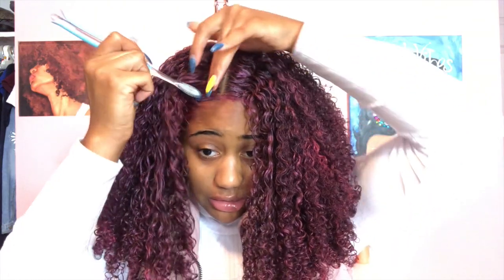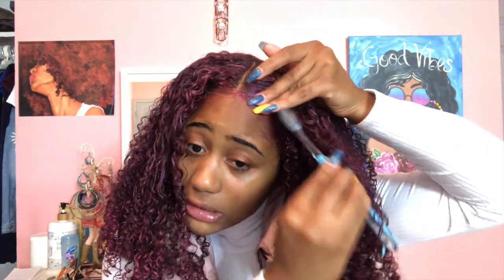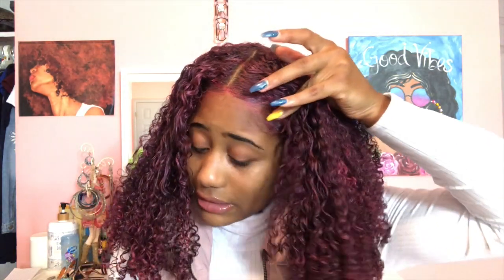Look at my toothbrush, it's turning pink. So that's pretty much all I do. Y'all know I don't do nothing special to my edges. I just literally squeak it up so that they look cute and fresh, and that's about it. But I'm gonna have to go in and clean up the rest of the red, but that's pretty much it.